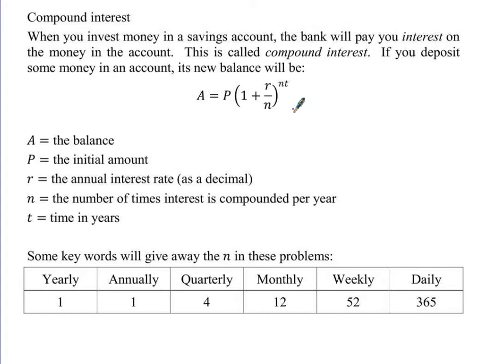Now the idea of an account that earns interest is the amount of money you have in there earns a certain percentage of the amount of money that's in that account. And then they add that percentage to the money that you have in your account, and now you have more money. And then the next time they do it, since you have more money and the percentage hopefully stays the same, you earn a little bit more money the next time that they give you interest. And now your account grows even more. And then you earn more money the next time.